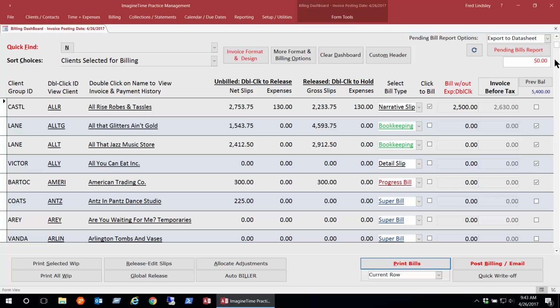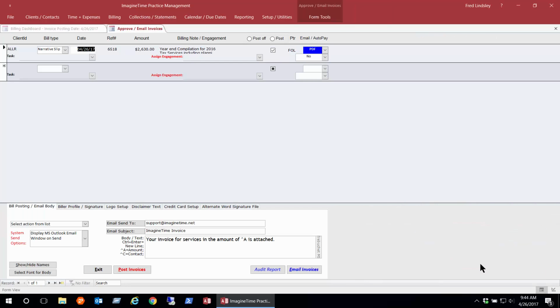So at this point, you'd click this button, Post. We cover this in another video, so I won't get into details here, but you'd either email it and then post it. You must email it before you post. That's the only rule there. When it's posted, briefly, the time is cleared, it's not deleted, and any billing adjustments are posted into the system so that you can see performance analysis by client and staff. We cover that in a video concerning dashboard basics, so I won't get into a lot of detail about that now.